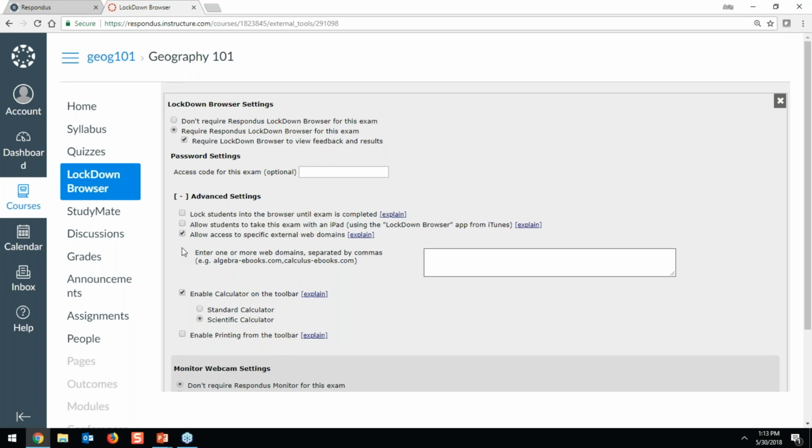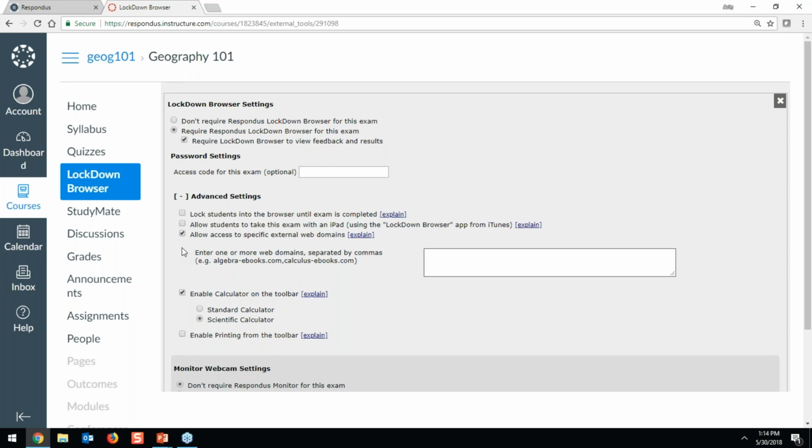What it will do is open the page in a separate LockDown Browser tab and let the student look at that page. But they won't be able to click links anywhere else, even if it's still in respondus.com. That keeps them just looking at that one page. We call this the viewing a web page feature. It's built into LockDown Browser, nothing special. However, let's say I want my students to go to all of Respondus. Let's say I want them to search for something, or I want them to look at a couple different sites, make some comparisons, write an essay response.